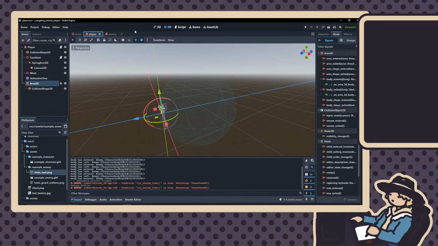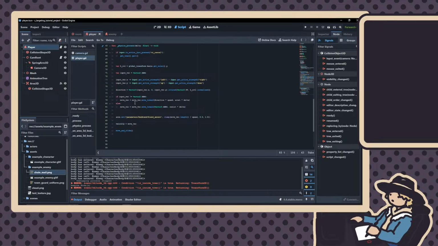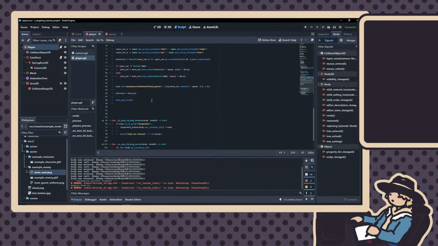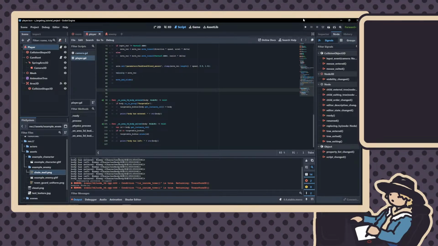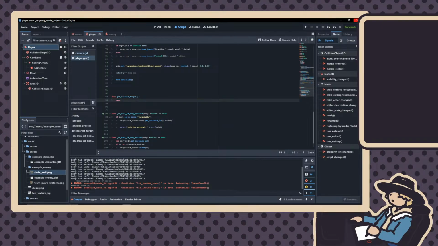From here, we're going to create a function and call it func get_nearest_target. We're gonna do pass for now.